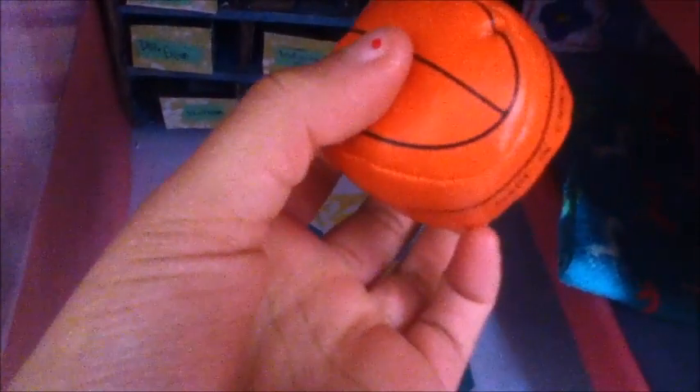These trophy kind of things are all homemade, just made out of beads. This is actually those little kickball things — I think it was called a hacky sack or something like that — and I just cut the tag off. We got these from Oriental Trading and we have a bunch of them, so I just use them as bean bags. This is an old Barbie TV from like the 80's or 90's. All these little bins and books are cardboard. This is from Oriental Trading, but it kind of looks like a little Barbie notebook.